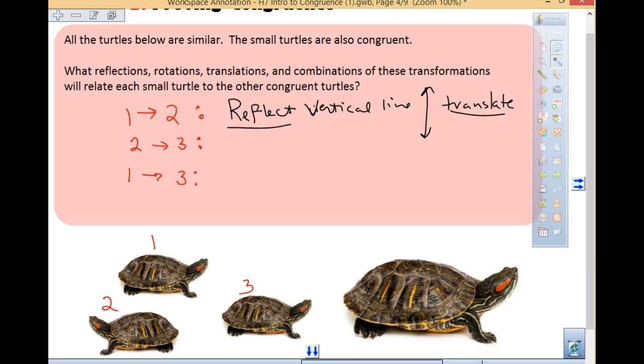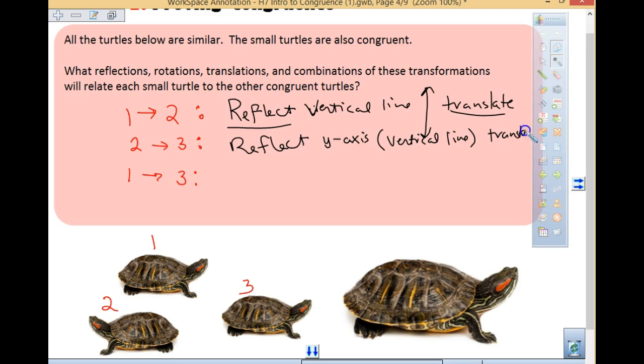Do 2 to 3. Gavin and Kaden, what'd you guys have? Reflection over the x-axis. Reflect it up? Over the y. Reflect over the y-axis or a vertical line, right? We put that on the test. No, you'll see it'll be different on the test. And then we had to translate.